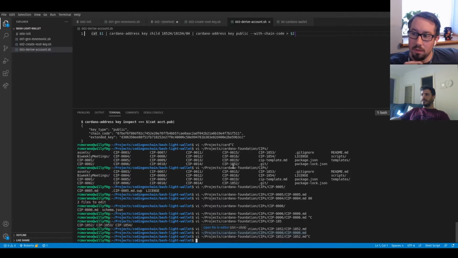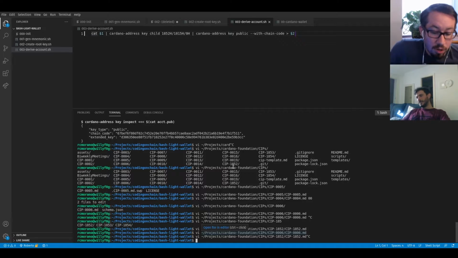Have devices that just hold one key derived from the same private keys for a whole bunch of devices. Absolutely. Okay, I see what you're saying. That's a very good point.